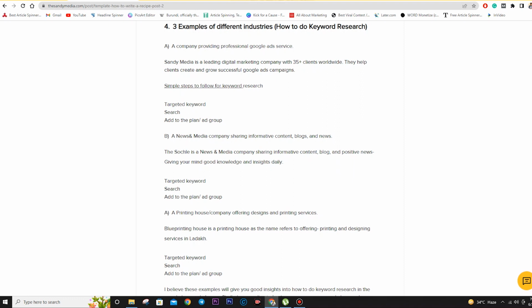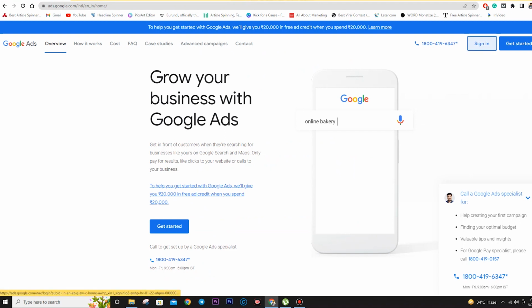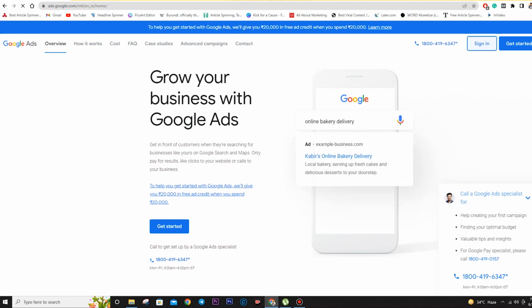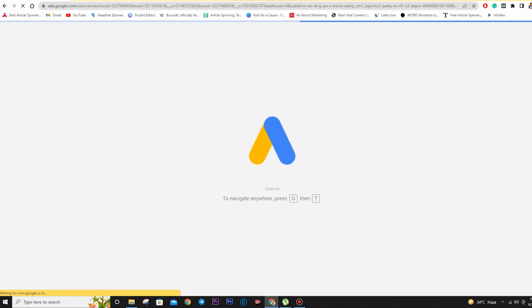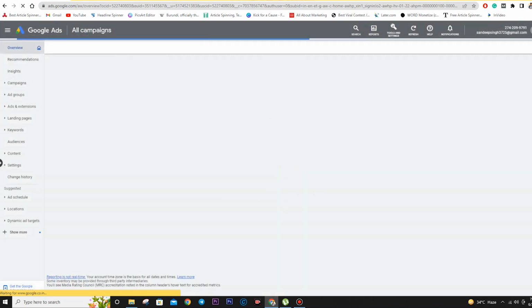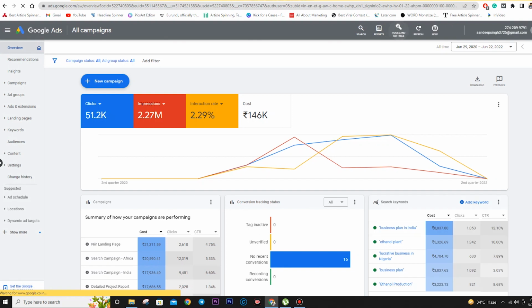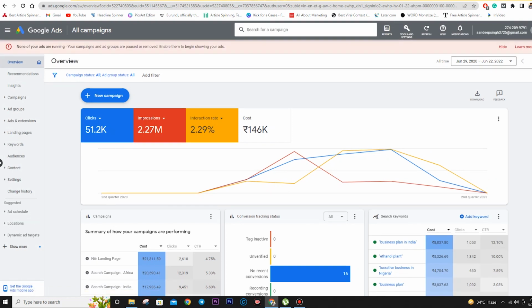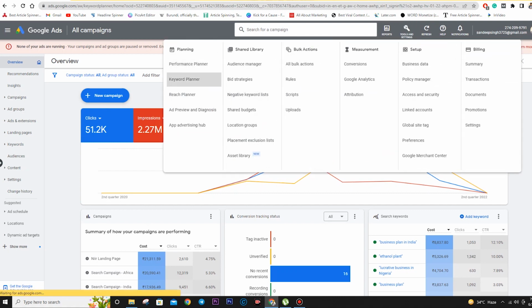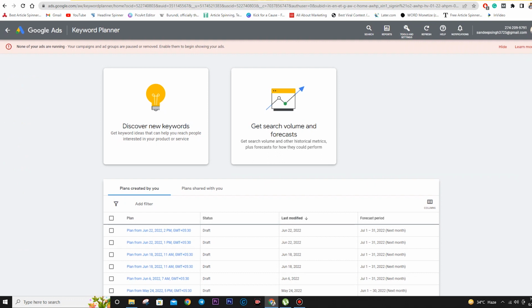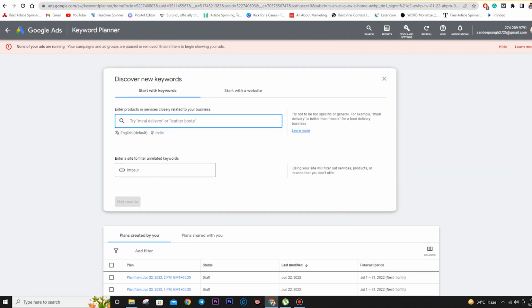Then you have to go to your ads manager. In the ads manager you have to log in, click on tools and settings, go to the keyword planner, and put in the keywords you have picked for your client.